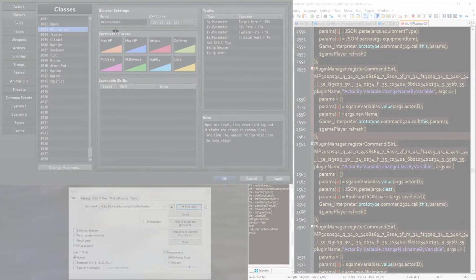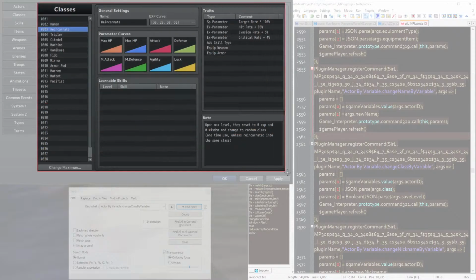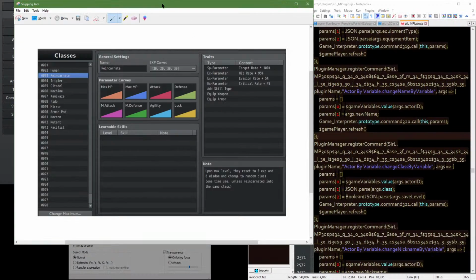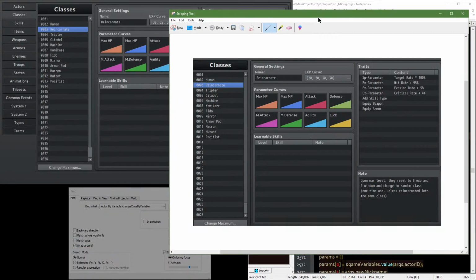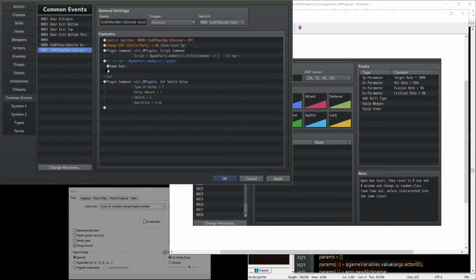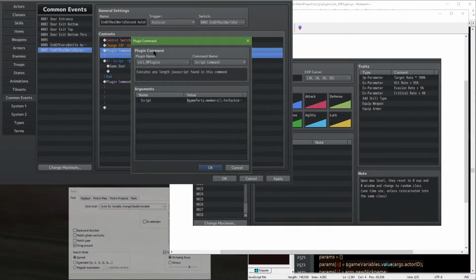However, you get to know if it's a reincarnation at the beginning, which is nice in the sense that you can adjust your skills and all of that training to help them. Okay.